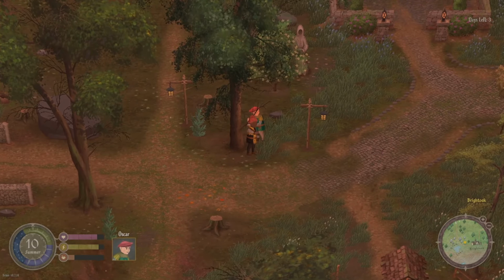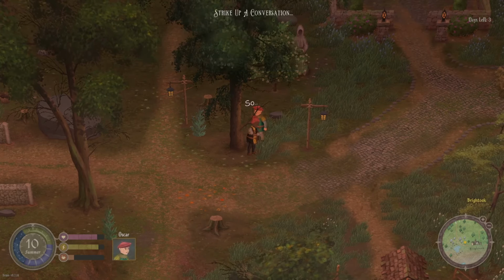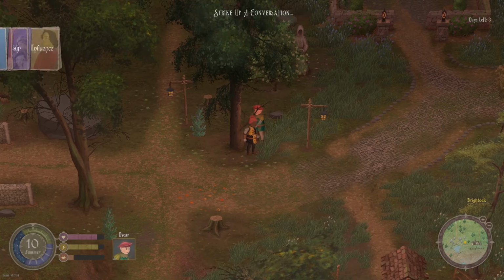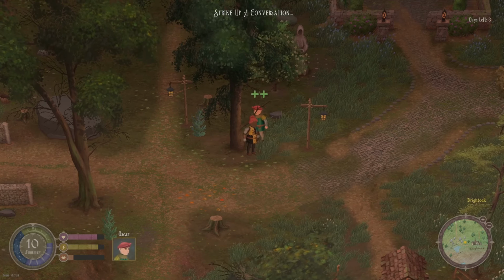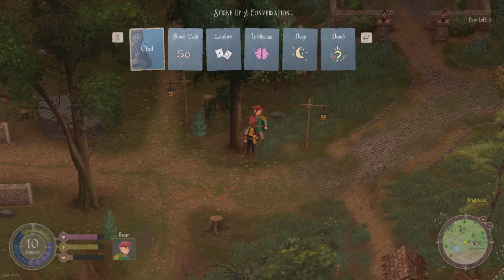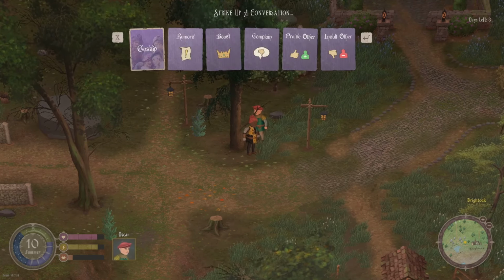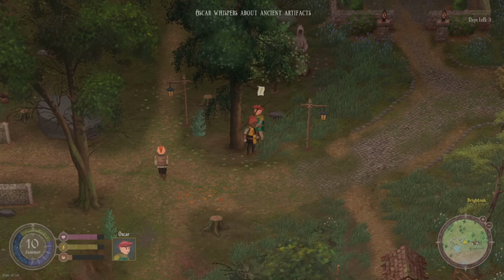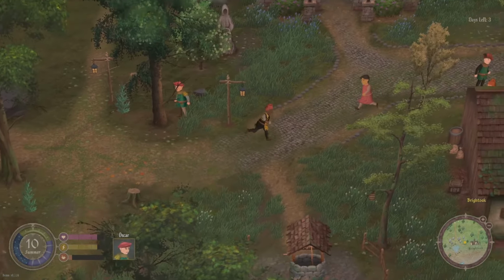Okay. Hi. I'm new here. Let's chat. Let's do some small talk first. So, what's up, buddy? Oscar talks about taking long walks. Let's talk about leisure. What do you like to do for fun? I don't know what that icon meant. Oscar talks about playing chess. Let's talk about gossip. Rumors. She wants to know what's going on. Have you heard anything? Oscar whispers about ancient artifacts. Ancient artifacts. I like the sound of that.